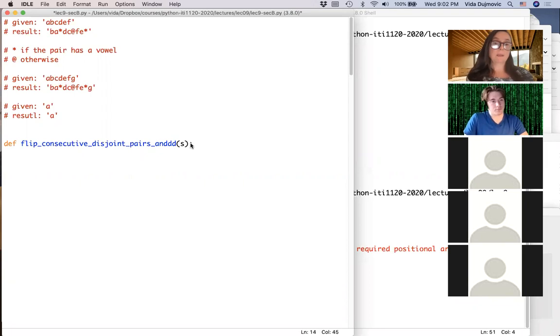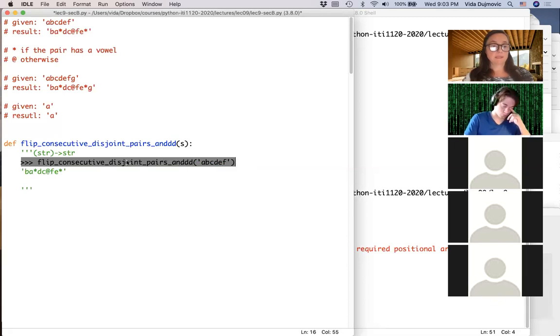So input is a string, and output is also a string, because I'm asking you, give me a string, and I'm going to return a string that is scrambled. So that's your type contract. I'm going to put quotes so it's clear that we're in a docstring. Given a string, it returns a scrambled string. You've seen the rules, but I will put this in the form of examples: if your input is this, how do I want the function to behave? If your input is this, I want to get this.